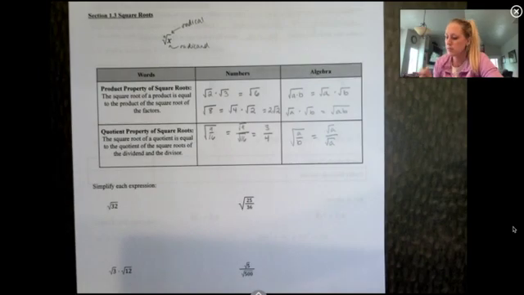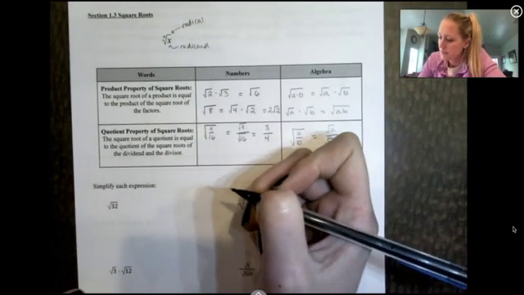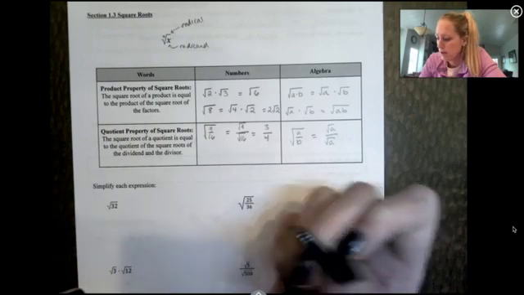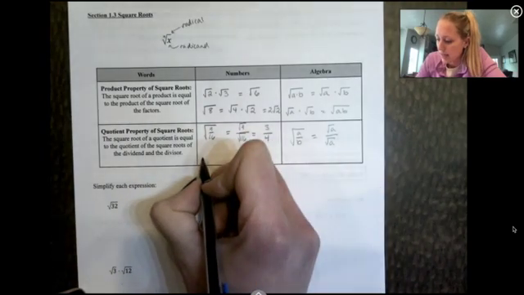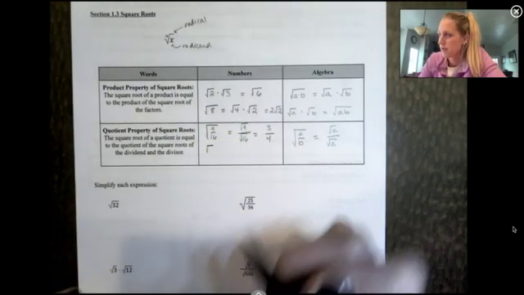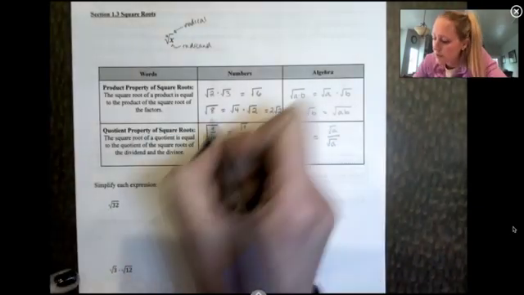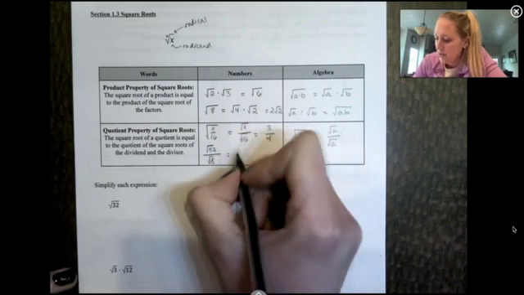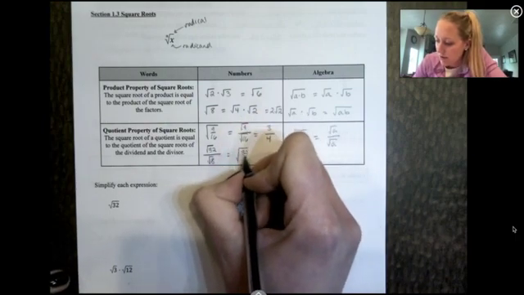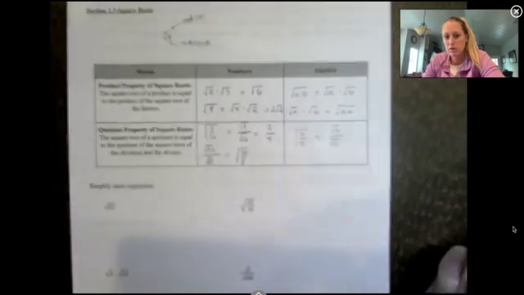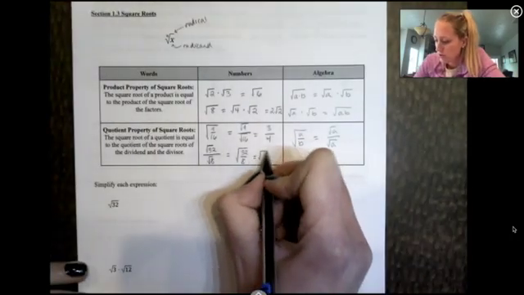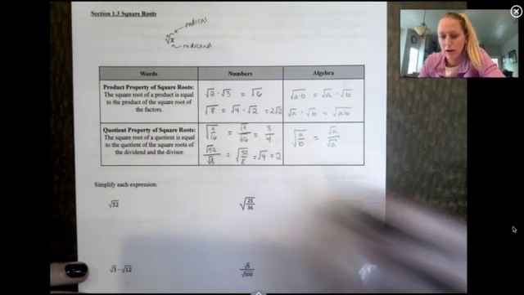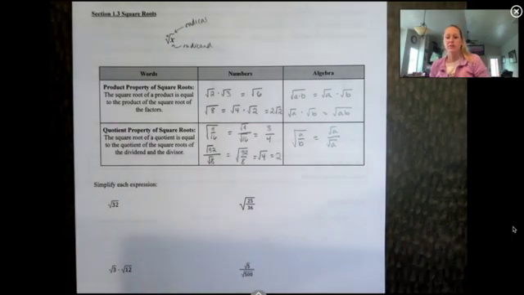Okay. Similarly, I can combine into one, let's say I had something like this, square root of 32 and square root of 8. I can combine that into just square root of 32 over 8. Square root of 32 over 8, well, 32 divided by 8 is 4, so this just becomes square root of 4, which is just a regular 2. So simplifying as far as we can, sometimes it's more beneficial to separate, sometimes it's more beneficial to combine.